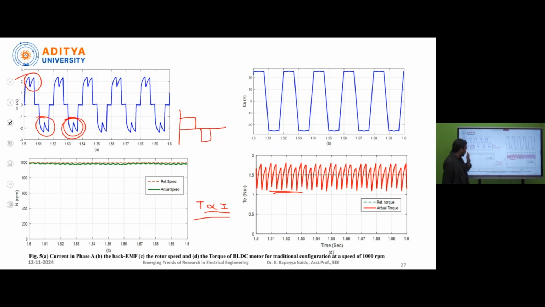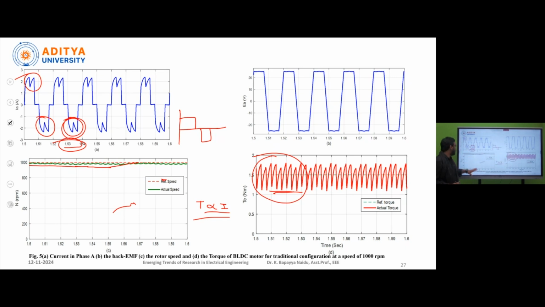Okay, then if you are observing this speed, it is also having some ripple. Okay, from these results we can say that whenever you are using these conventional control schemes, supply current completely deviates from its sinusoidal shape, and also the motor load side current will be destroyed, and also there is some ripple in the torque. Okay, whenever the torque has ripple, the efficiency of the motor will also decrease. These are the main drawbacks of this conventional control.